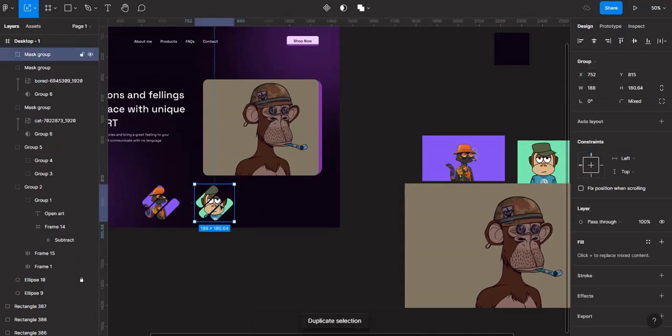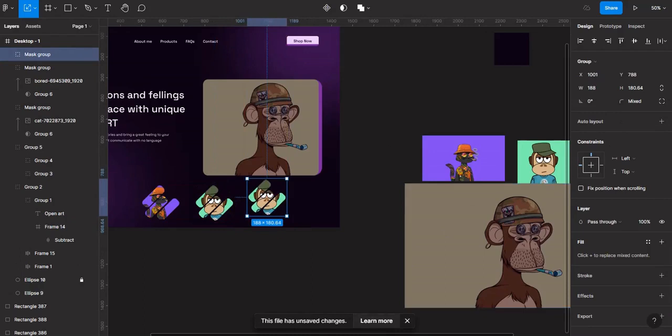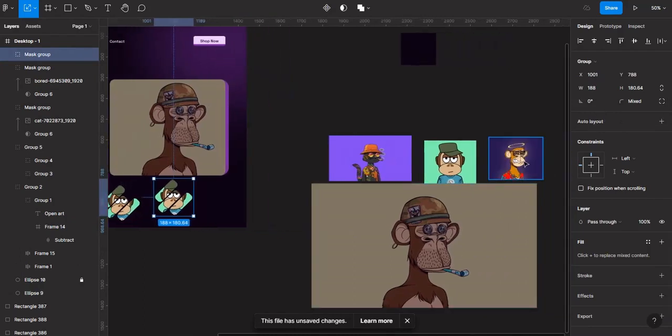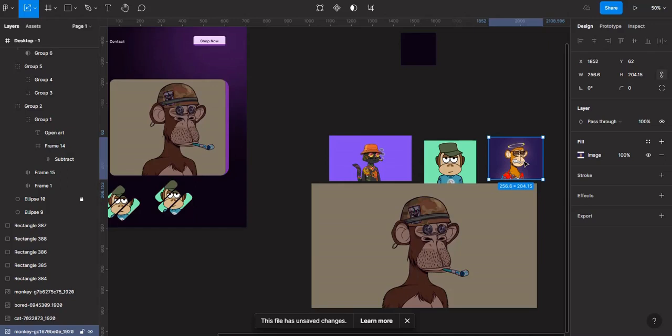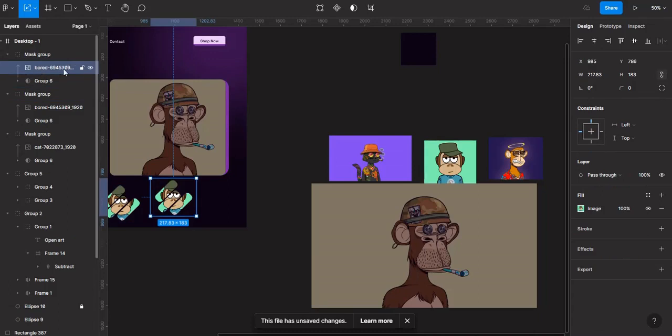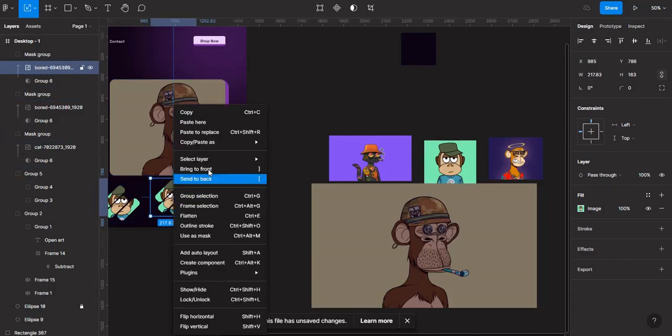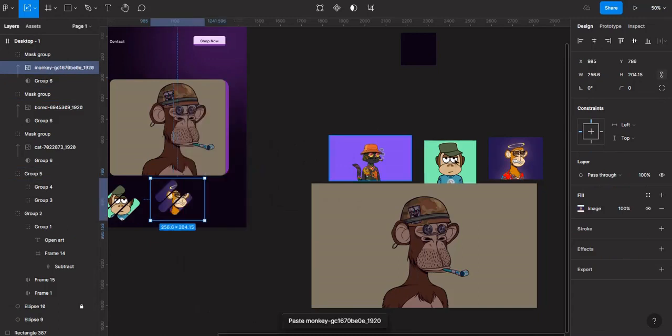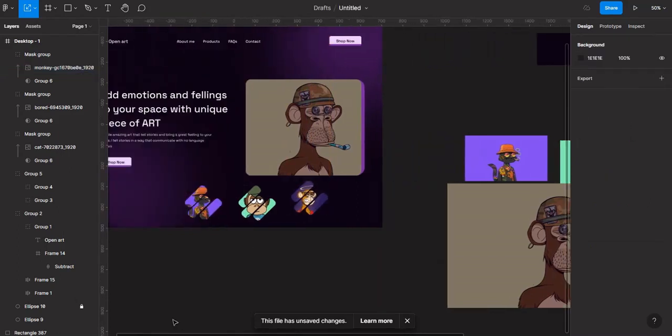I'll do the same thing again. Duplicate this, copy the third image, Ctrl C, copy, come in here. I'm not selecting the mask group. You can see the mask group here, but I'm going to double click until I'm selecting the image. So I will right click the image and paste to replace. So this image replaces the former image that's there. That's basically what I'm doing. So this is one of the Figma shortcuts that you can use to speed up your work.